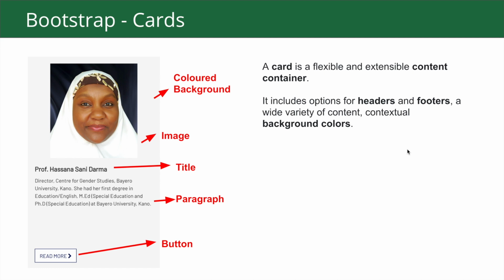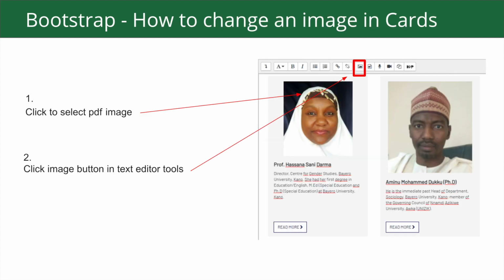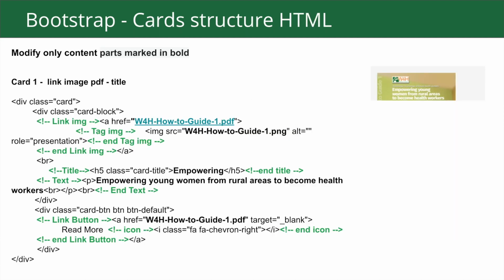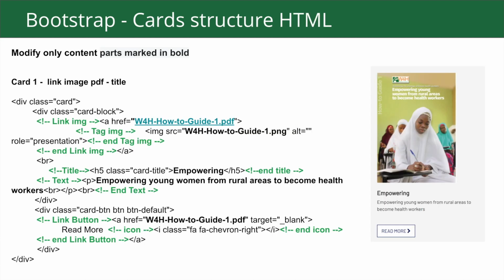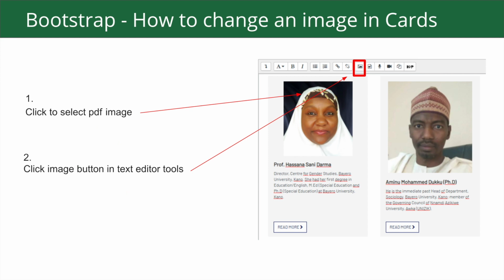You can see this card has options for the footer, that's the bottom of the card, and for the top of the card. It's very flexible. And here's an example: what if you want to change an image? It's the same process for all the images in Moodle. You just click on the image, select the image tool, and don't get scared. Just select another image and you save.